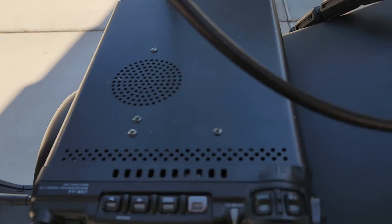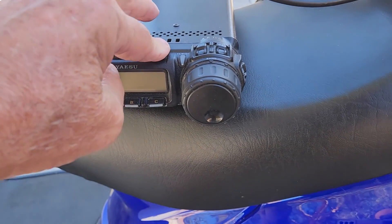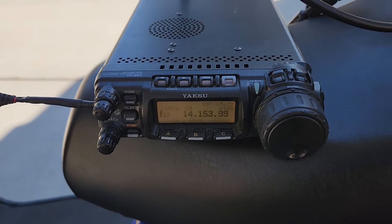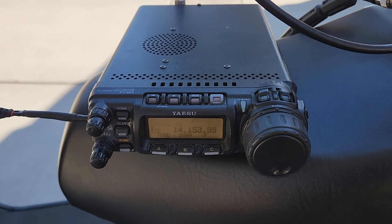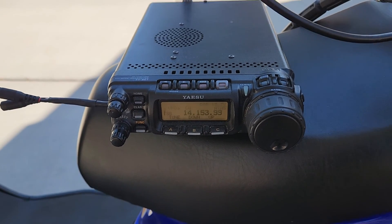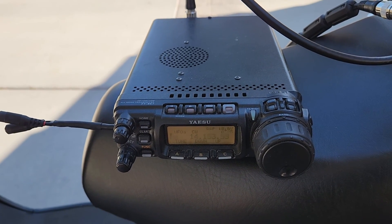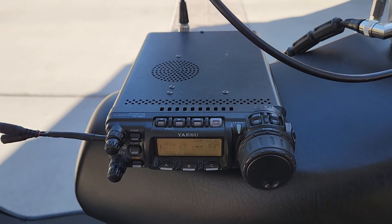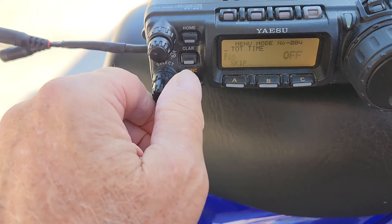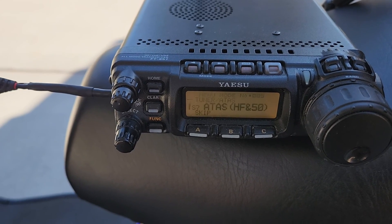What I want to show you today is something really sweet: the ability of the Yaesu radio when you put it in ATAS mode, that it can actually tune the remote tuner directly using that tune button. The first time you set that up and get it all hooked up, the Yaesu will go into init mode — that's where it normally is, trying to send signals to the ATAS antenna to go up and down. So the first thing you have to do is put this into ATAS mode.